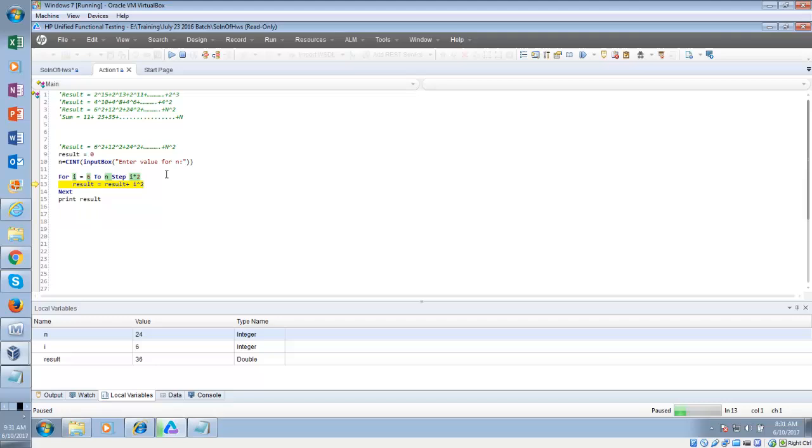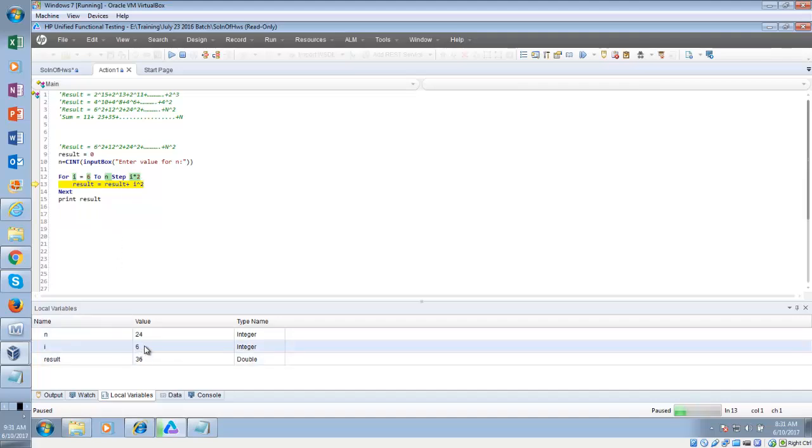It is multiplying, but it is not changing the value of I. It keeps the value of I as 6 every time. The value of I should be 6, 12, 24, so that means it is not working.